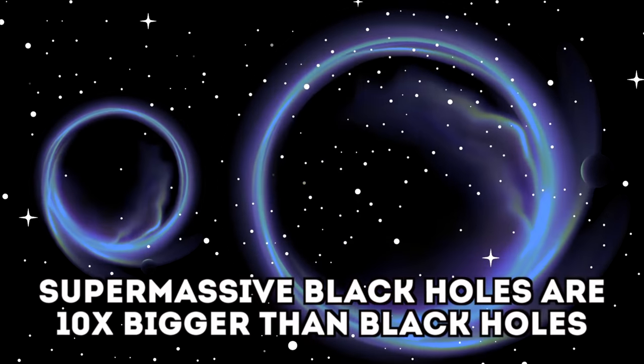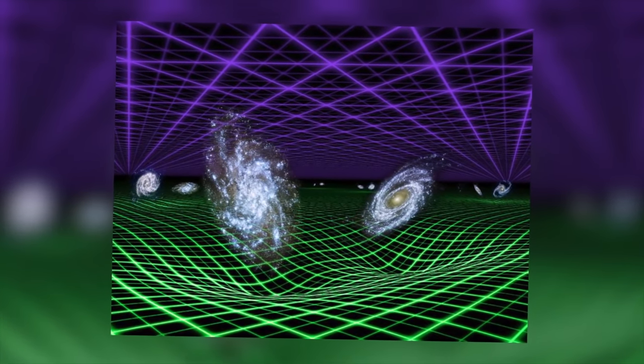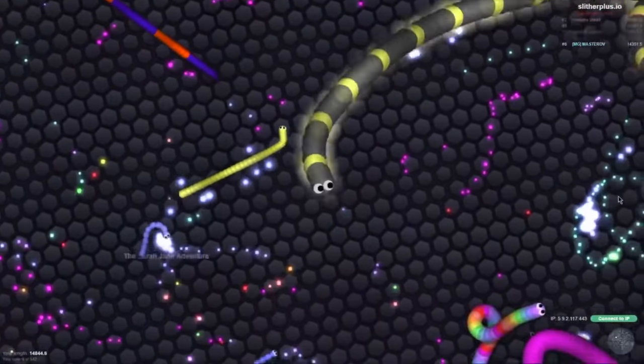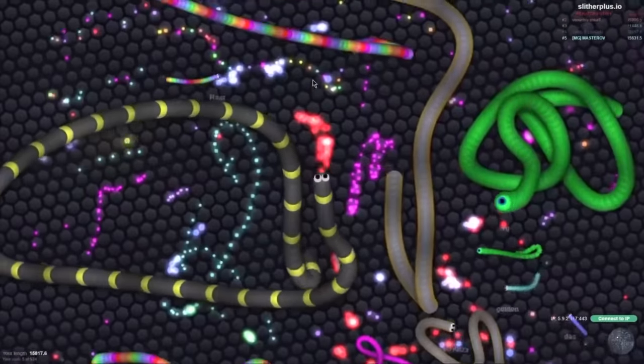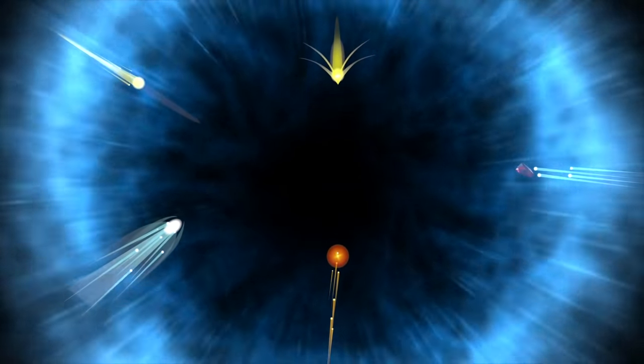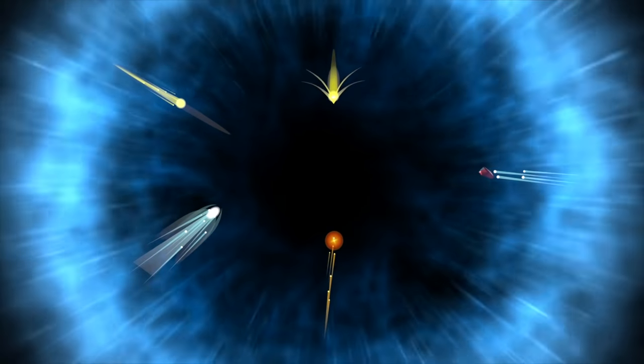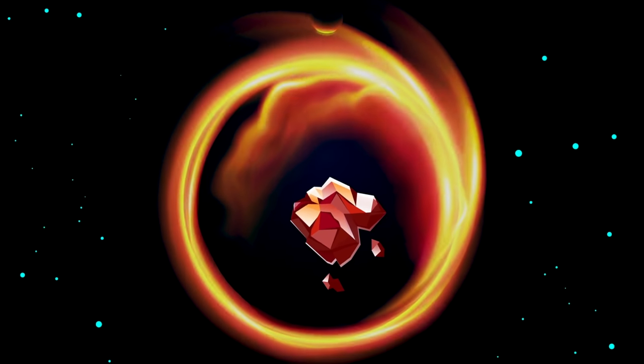One theory is that if two big black holes merged together this could make a supermassive black hole. These are black holes which are about 10 times the size of a normal black hole. The reason why this may happen is because you're adding gravity into more gravity. It's kind of like the video game agar.io, where worms collide and merge into one even more powerful worm. And that's kind of a great metaphor for black holes as they go around galaxies zapping up anything near them.